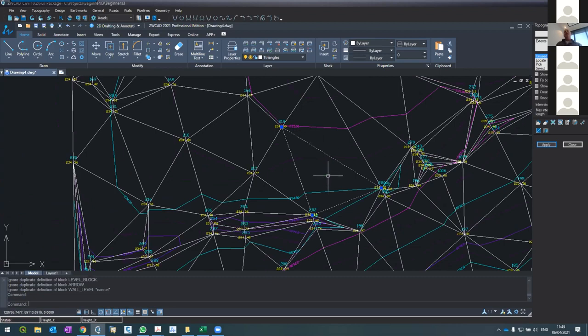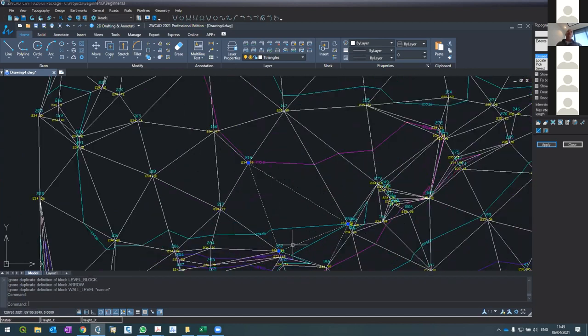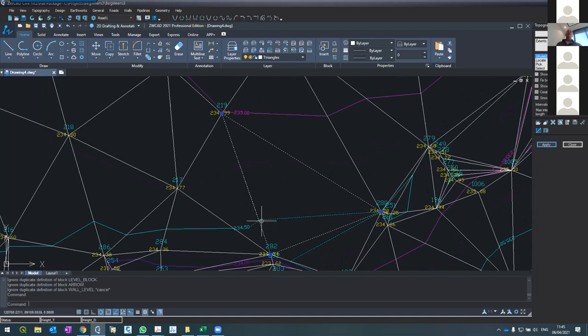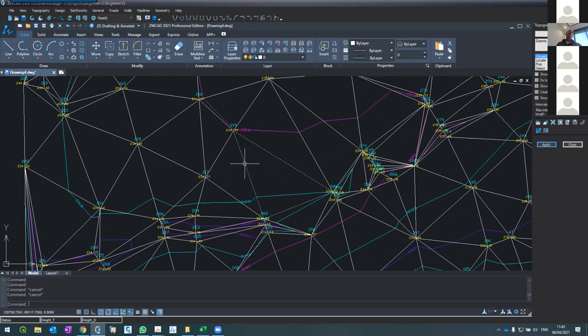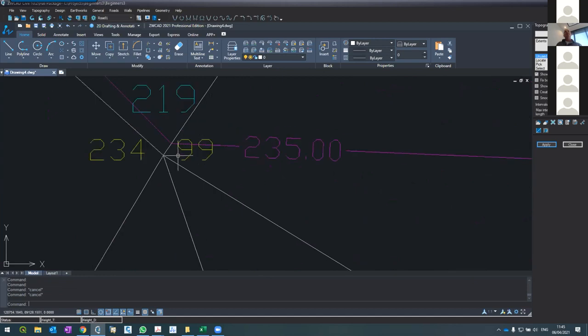In fact, what the system does is create in the background a surface compiled from all the triangles that you see here in 3D. On each triangle like this, since it's a surface, it can create the contour line by interpolation. So the contour line is a collection of interpolations from here to here, from here to here, and so on and so forth. And this is exactly what we see here in the contour line results, like this example.